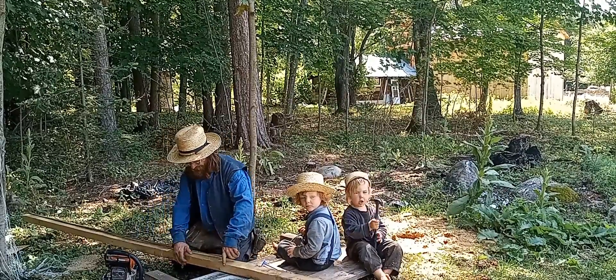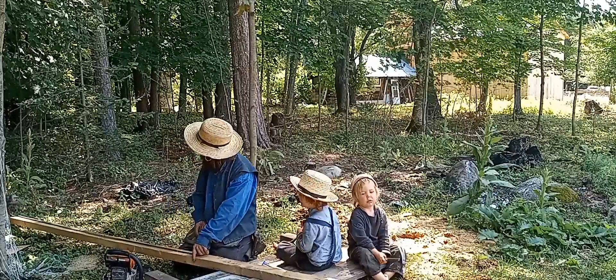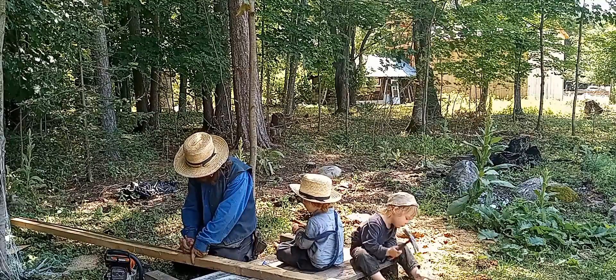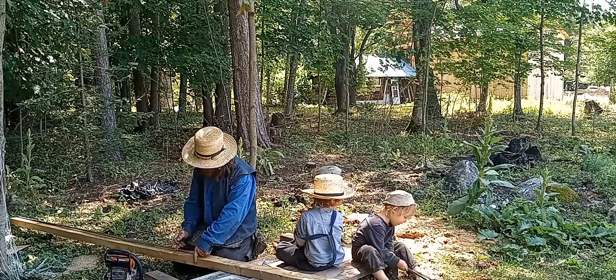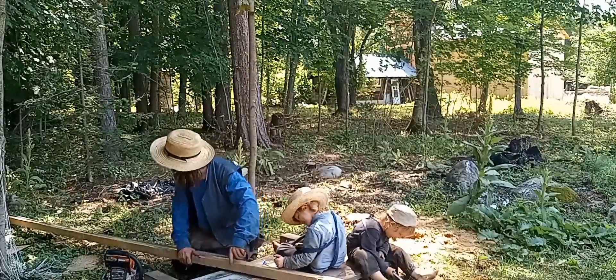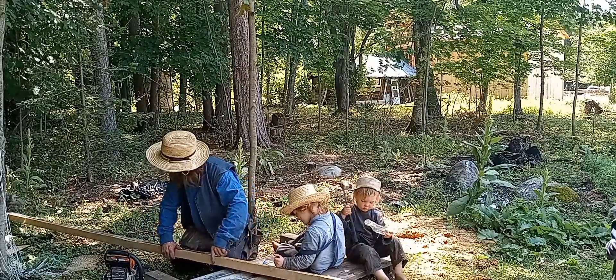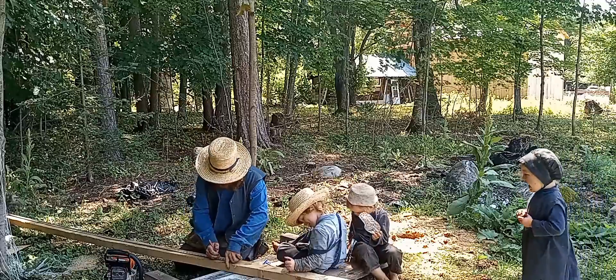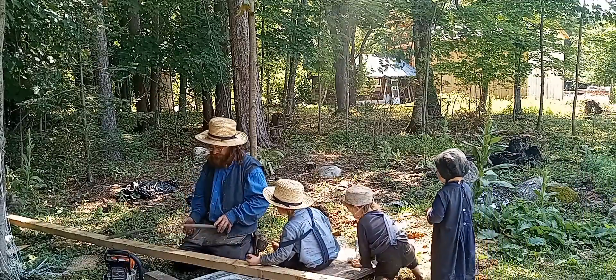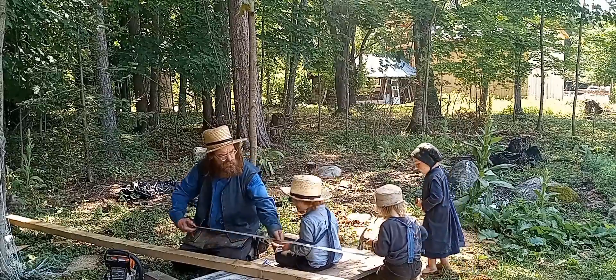Sorry for the tall people — they won't be able to stand up very well in it. But most of us are short, so if you come to visit and need to use the toilet, you'll just have to bend over a bit going in. Or you can use the barn — there's plenty of places in the barn — or the woods. Everything's growing pretty quick out there.